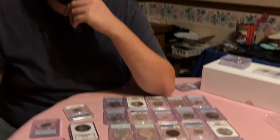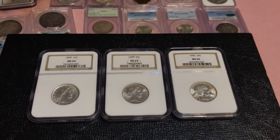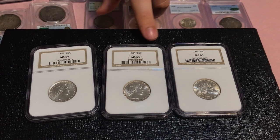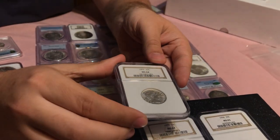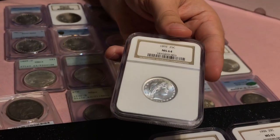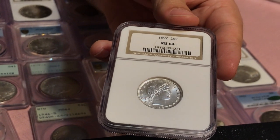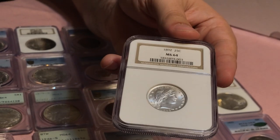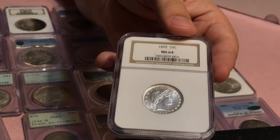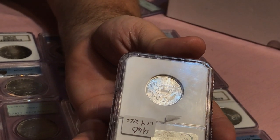A few other coins we want to mention are these barbers that Casey has right in front of him. We got these all from Terry too, and it's really starting to look like a date set. Got an 1892, a 1905, a 1906. Just look at the obverse of this coin — really nice blast white, no distracting spots. First year of mintage. I think we've got a coin for Trent from this show — not going to show it off in this video but maybe in a future one. We're trying to move more into barbers and get more people accustomed to them. Looking at the reverse too — really strong, nice strike, and pretty nice luster as well. You can't beat it.